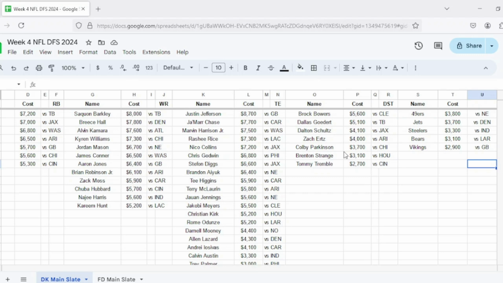We got the 49ers going against the Patriots, $3,800. Looks like one of the best matchups on the entire week. Then we have the Jets going against the Denver Broncos. Broncos played pretty well last week, but that Jets defense is pretty tough. I do expect them to have kind of their way with Bo Nix and company.